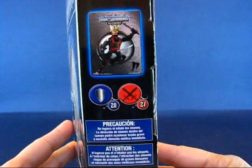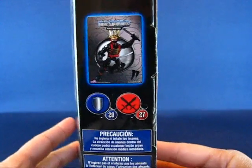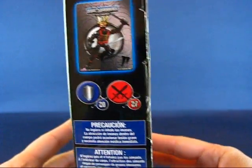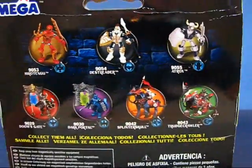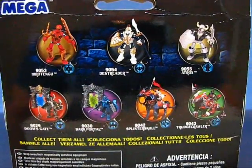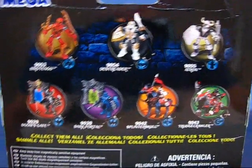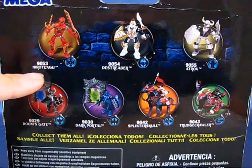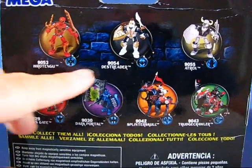On the other side, you got the statistics, which I was never familiar with, the defense and attack statistics. If it was on their website, it's no longer there. Looking at the back of the package, you can see other figures from Wave 2. You have a Hero Tengu. See, this is a more Eastern-styled name, and he looks like a ninja.